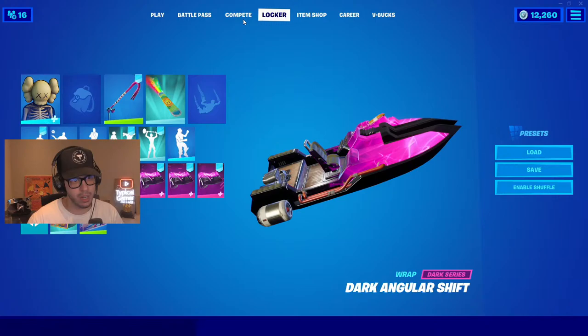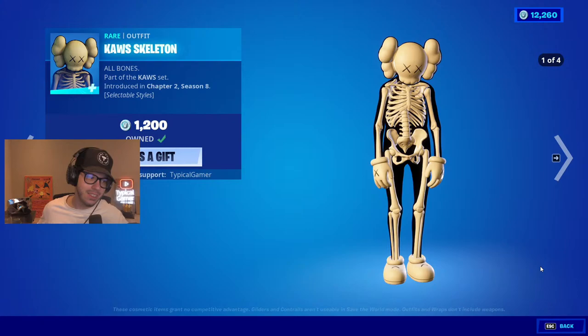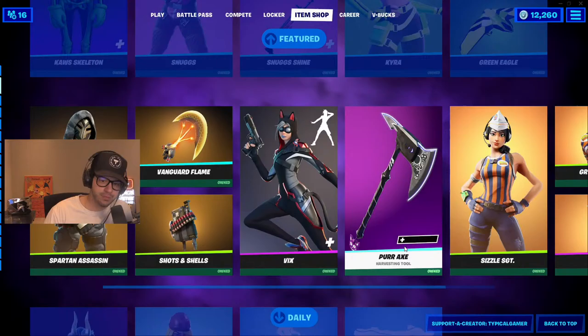Yeah, this is in the item shop right now. I can show you guys the item shop. Let me just ready up. I don't think those guys are stream sniping. So you got KAWS Skeleton here. He's got four different styles. All right, four different styles. And then you can see the rest in the item shop here.